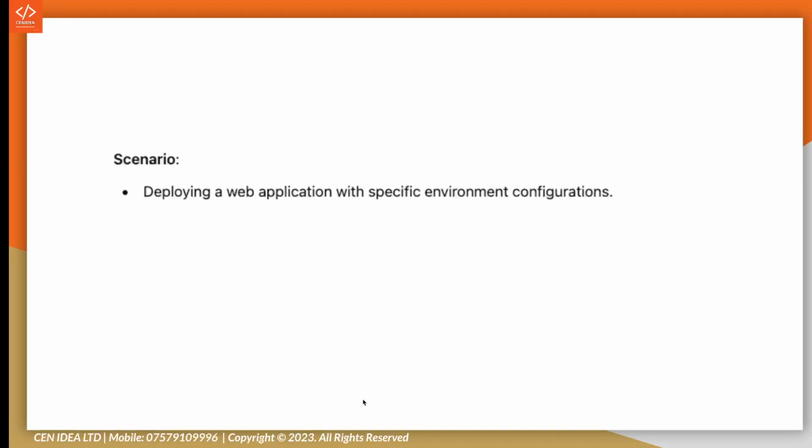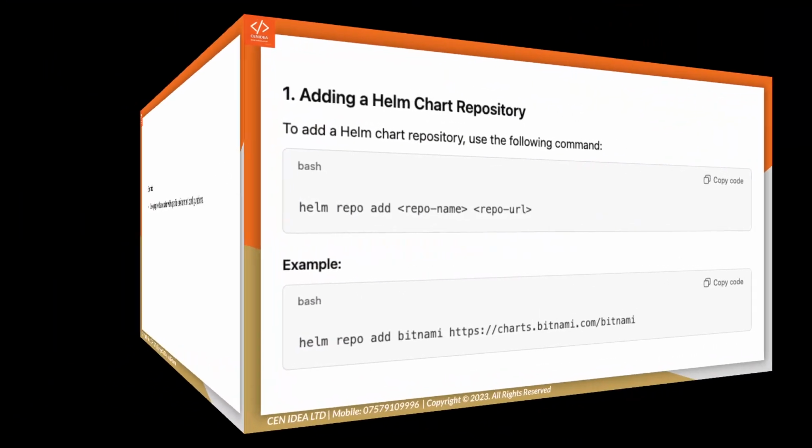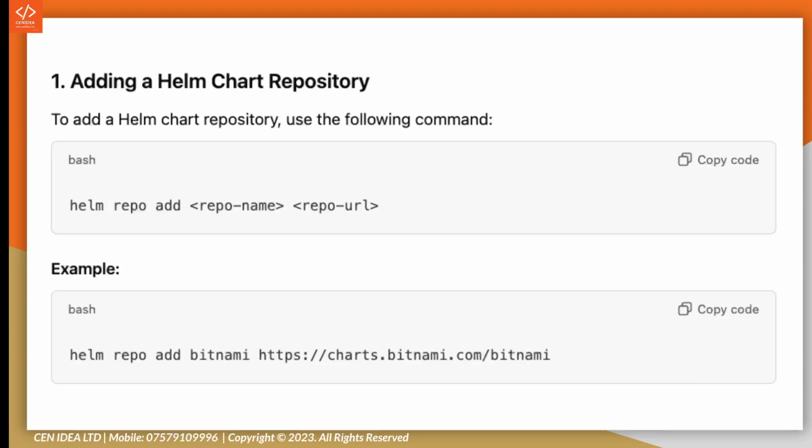Over time we'll start talking about practical scenarios, but all of these things we'll be learning. There are a few things this can be applied to. The first one could be deployment of a web application to a specific environment configuration. If you have a web application, say something like Next.js or React as an example, you can create a Helm chart for it and see how you can play with it. We will be doing this over time, but for now we're just talking theory as the introduction goes on.